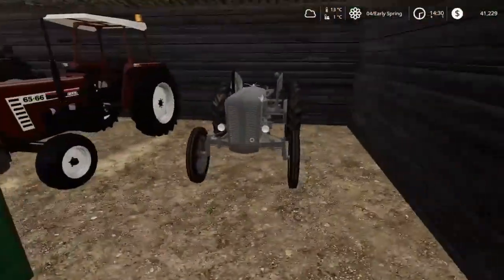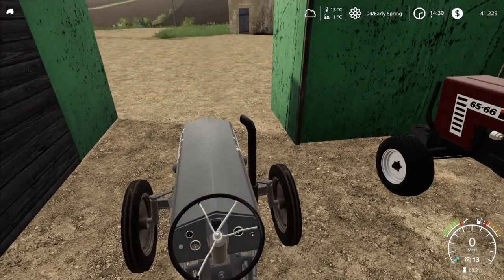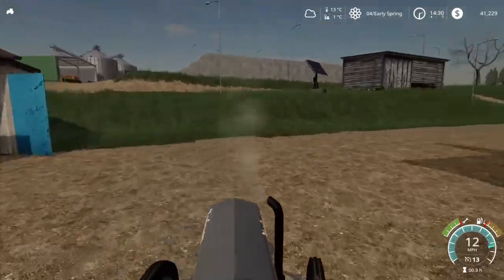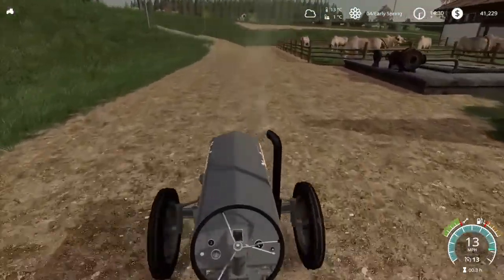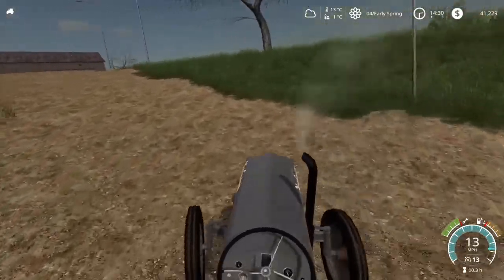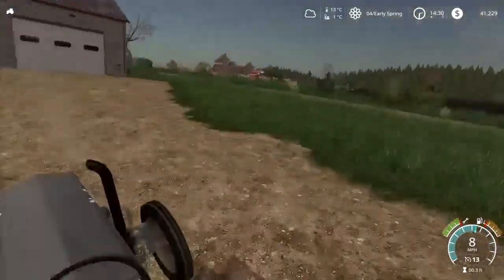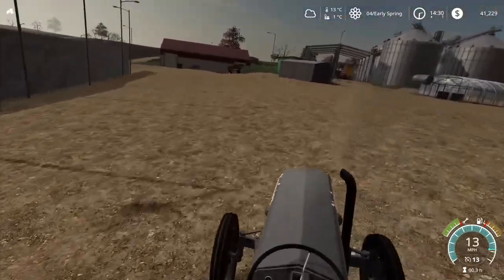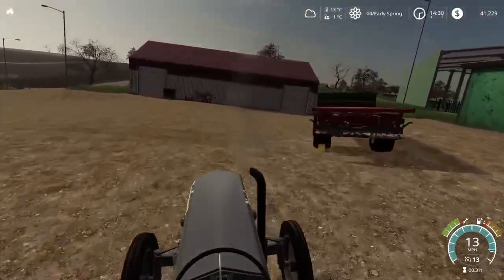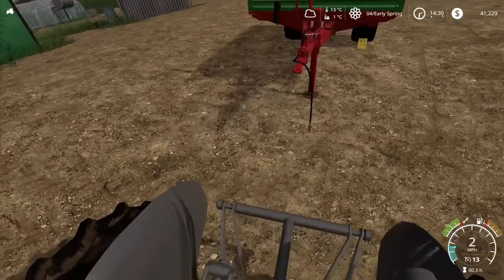Let's just open these doors. There we go. Just give it a minute to warm up. It is a pretty mild temperature, even though it is 13. It's still pretty mild. Still, just wish the ground temperature was a little bit warmer. I really do want to get planting again. We do have a couple of fields already planted, which is fantastic. But we just want to try and get as much planting done as we can, because we don't really want to be leaving it too late. Because as soon as it is time, we do need to start putting some corn in the ground.